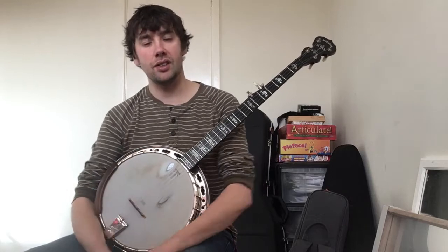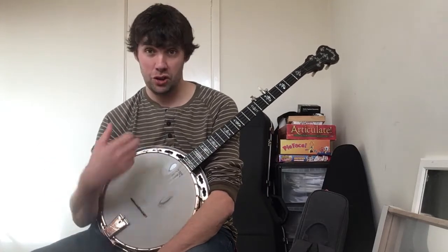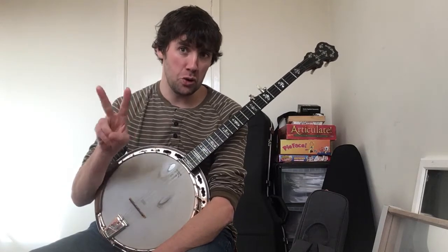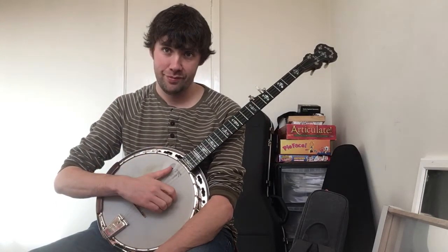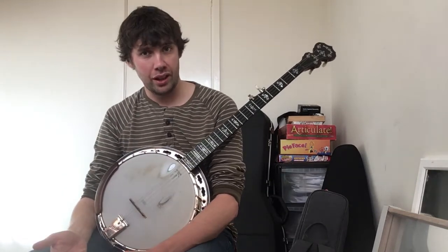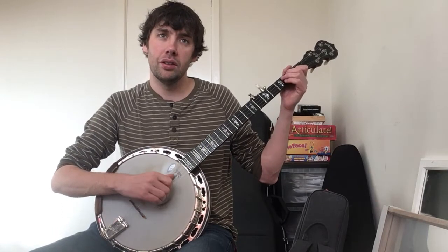So that last note there is beat 7. So that's the seventh quaver of the bar, and that's just G again. And then that is a crotchet, which means it lasts for two quavers. So if your last group of three is 1, 2, 3, that's double the length of all the other notes we've had, and then you play your first string on the end of that bar. Okay, so far that's what we've got.